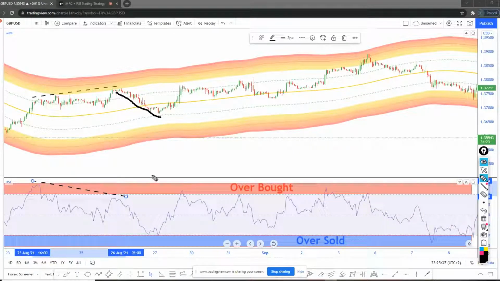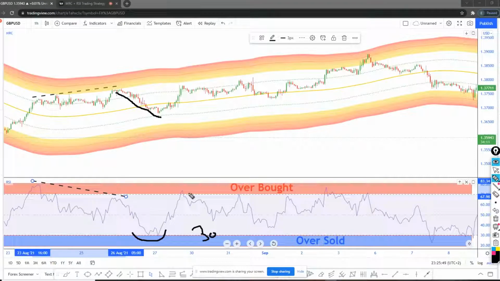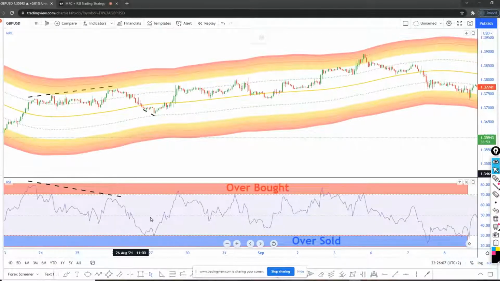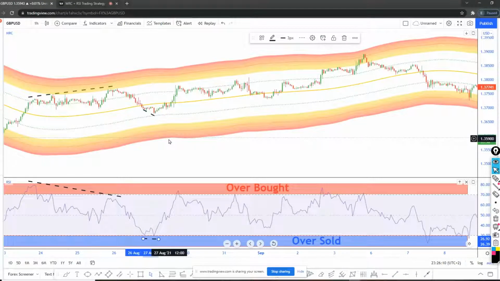Okay, but look at the RSI. What did it do? It did touch the 30 level right here. The 30 level is oversold. So when it comes down to 30 here, it's oversold. When it goes up to 70, it's overbought. So basically when it touches it, also, if you pay attention here, there was a small divergence. See what happened here? As the price goes down by a little bit here, it's almost horizontal here. This small thing right here, if you zoom in a little bit, it's going to look like a double bottom right here. So it did have a double bottom right here. It started bouncing back up and going up. So that was also an indication from the RSI you can get a buy from here.